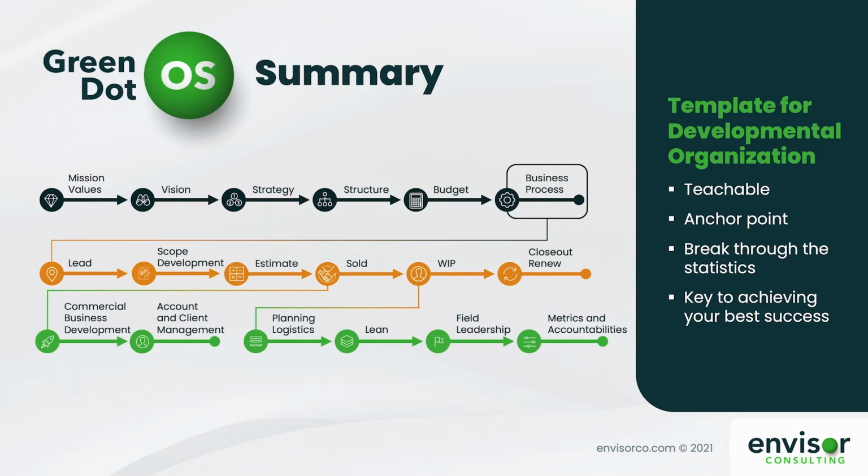So Ben, why do you think it's important to have a documented operating system like Green Dot? I really feel like, Ken, that having developed this system has provided us with an anchor point that has allowed us to prioritize and sequence the basic building blocks of organizational development. And we've developed content around each one of those blocks so that we can teach, train, monitor, improve business functions around those and drive organizational development.